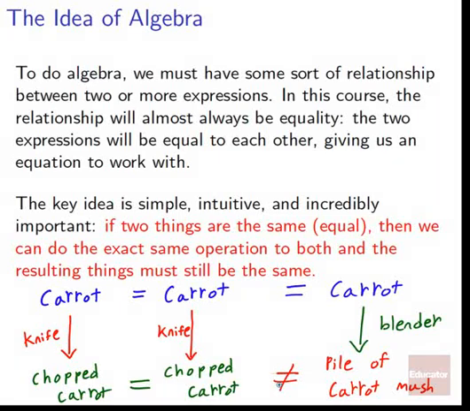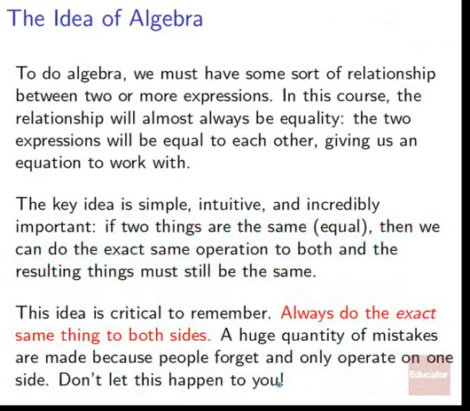Doing algebra is based around this idea of doing the same thing to both sides. Now, of course, you've seen this idea before, but it's absolutely critical to remember. You have to remember this fact. Always do the exact same thing to both sides. If you don't do the exact same thing to both sides, you're not doing algebra anymore. You're just making fantasies up, right? You have to do the same thing. If you add 7 to one side, you have to add 7 to the right side. If you square the left side, you have to square the right side. If you say hoogledy-piggledy to the left side, you have to say hoogledy-piggledy to the right side.